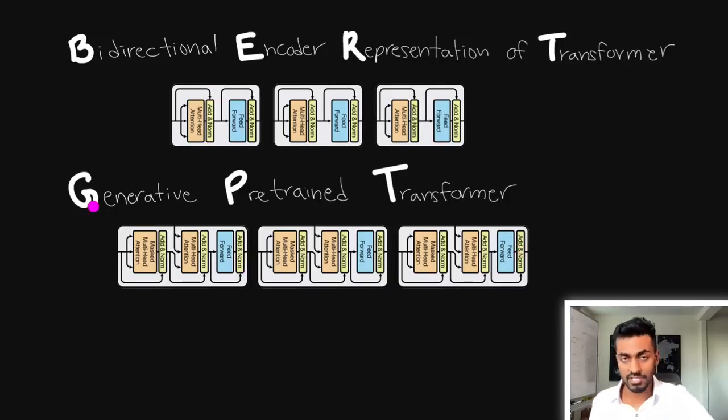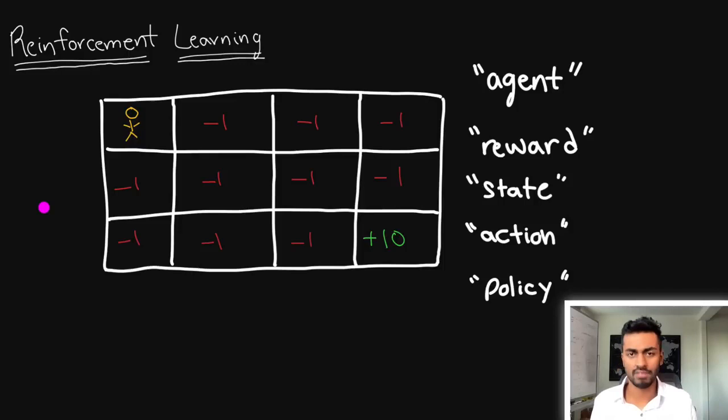ChatGPT is a GPT model that is fine-tuned to respond to a user's request, and then it is fine-tuned further by using reinforcement learning. Reinforcement learning is a method of achieving some goal via rewards. I'm going to explain reinforcement learning in general by using a typical example and explaining these concepts, but I'm also going to explain just after how these concepts relate to ChatGPT.